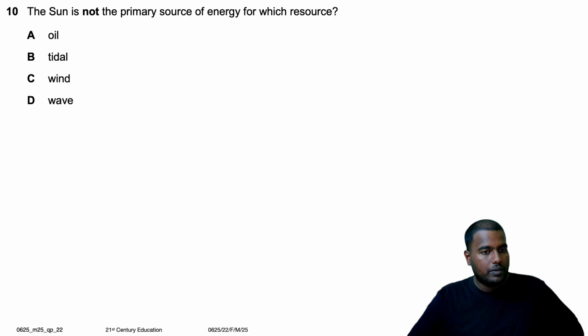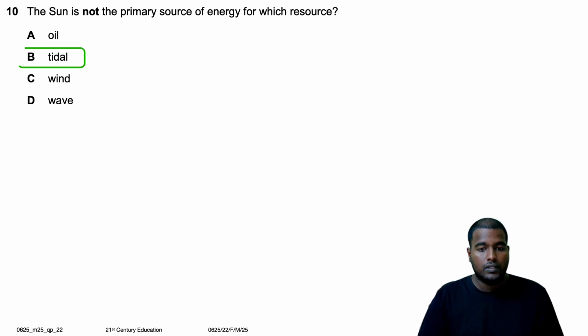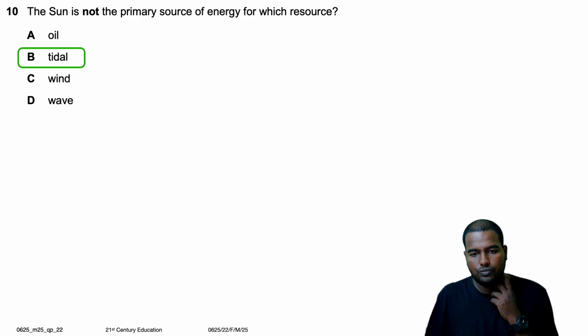The sun is not the primary source of energy for which resource? The sun is not the primary source of energy for tidal. Few people think oil, that for oil the sun is not the primary source of energy, but that's wrong. The reason is oil and the other fossil fuels, including coal, are nothing but the extract and the sediment of whatever thrived under the sun, such as plants and animals. So they also belong to the sun.